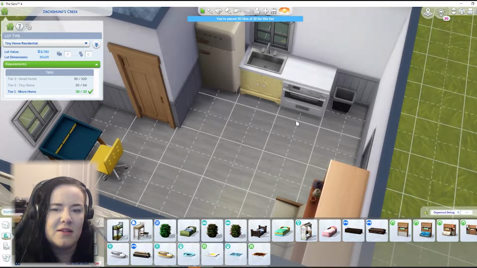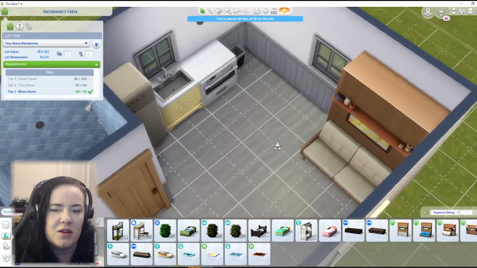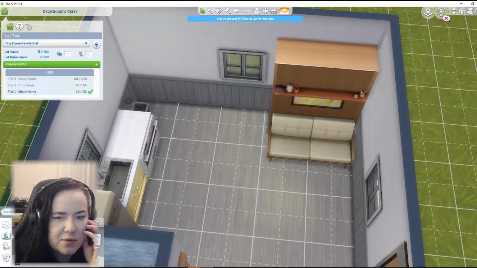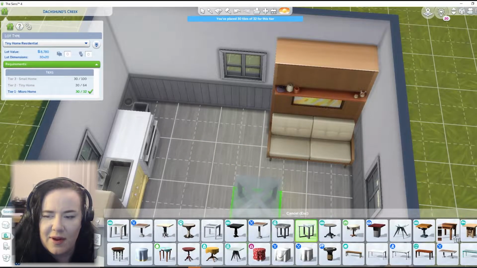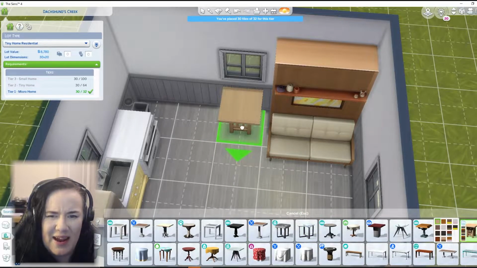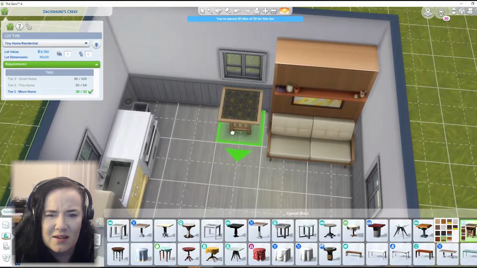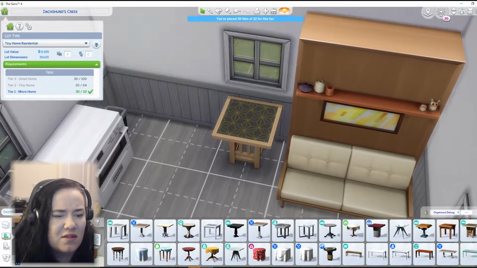Kind of need that space. You need this whole space here to function. But we could get... I think there's a small dining table. Why are all the small ones glass? How did I not notice that before? Are you pale enough for wood? You're a little bit weird looking. You know what? That's got a kind of good thing to it.